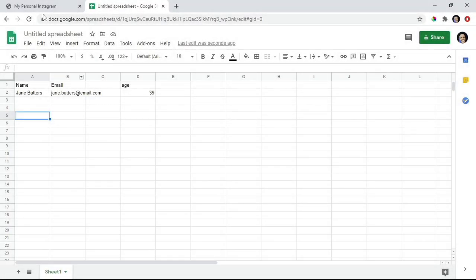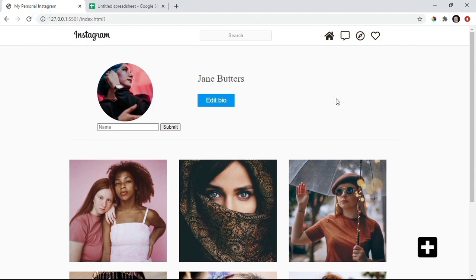Now that we have that cleared up, how do we work with a database in the browser? We won't be using a spreadsheet for a browser database, because the browser has its own database, which is called IndexedDB. You've probably heard of local storage before. That's another example of storage, a database, storing data in the browser. But there's an even better option, which we're going to be exploring in this course, and that's the IndexedDB. So that we'll be able to store the name that we have here, Jane Borders. We can decide to add a bio for Jane Borders.